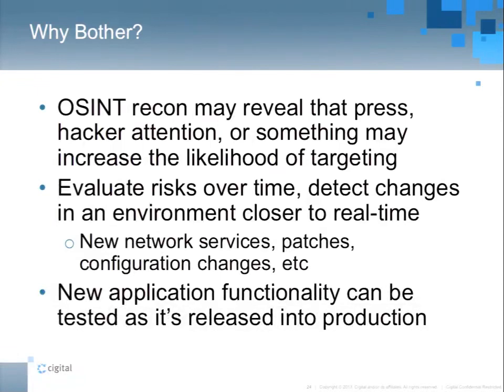With continuous red teaming, this is a concept that's being developed at Cigital, and it's ongoing throughout the industry. All this continuous assessment, continuous infrastructure scanning, continuous application scanning. Everyone's adopting this approach because it matters. Things are constantly changing: configurations, implementing new technologies. You've got a lot of agile shops pushing code. Braintree, for instance, is pushing code every 15 minutes or something. Groupon is the same way. They're always pushing more code.